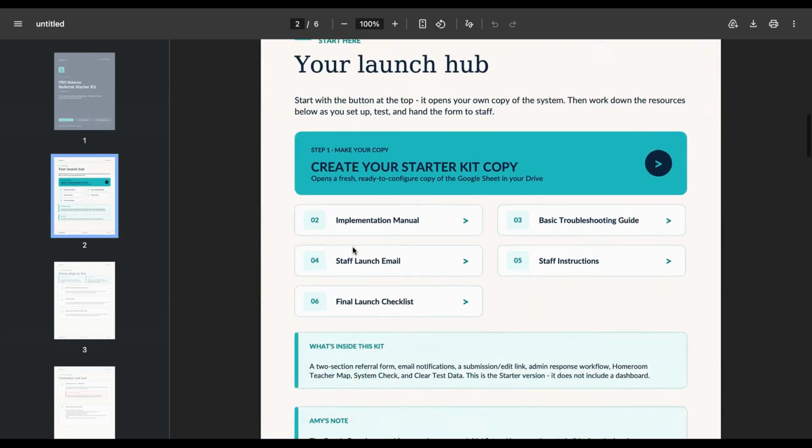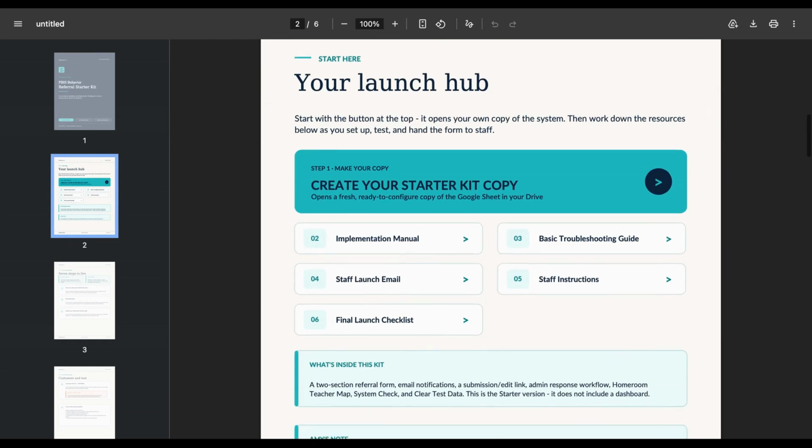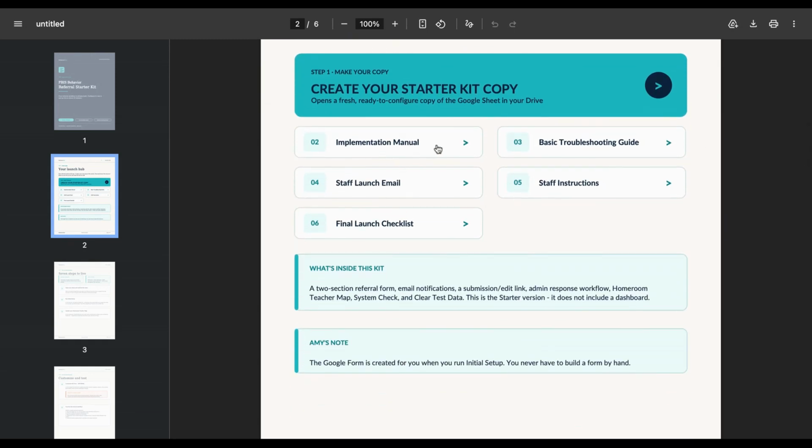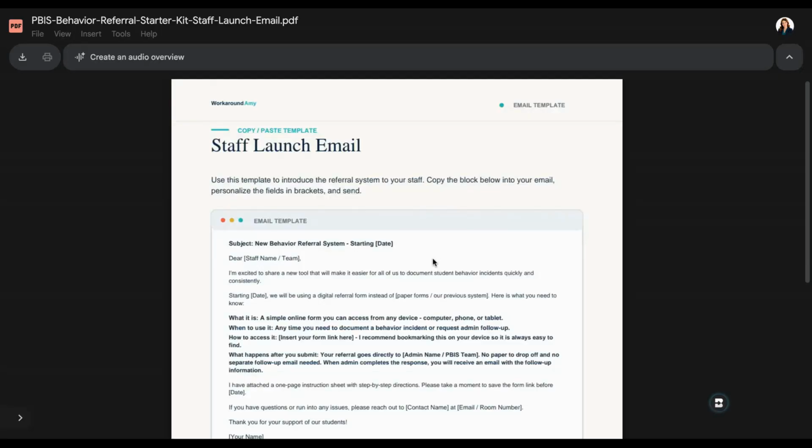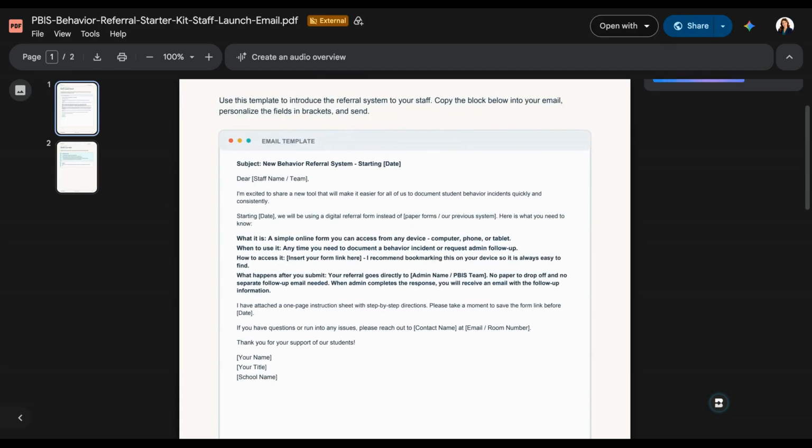Let's go back to our quick guide and come back to our Launch Hub here. Our Launch Hub is going to have the implementation manual. So at any time, all of the information that I just went through is in written form in number 2. There's some basic troubleshooting guide I gave you as I was talking along, but in case you were not watching, there's here. A staff launch email is also an option for you if you just want to give a follow-up to your staff after a training.